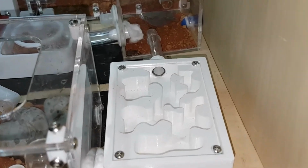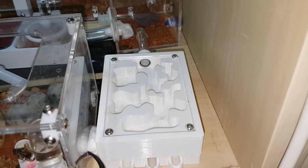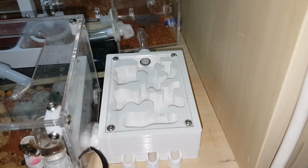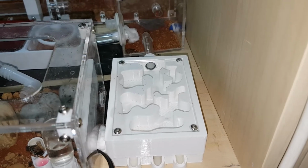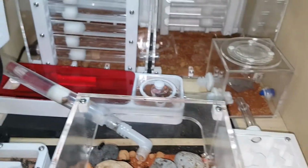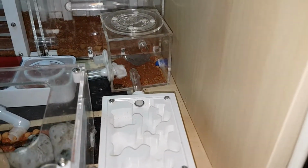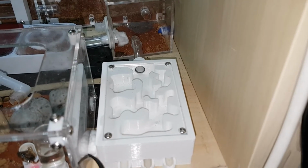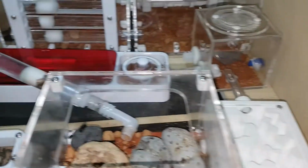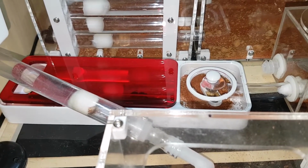I don't know whether I want to use the EA nest. I'm desperate to use it. I've just not really come up with what I'm going to do with it, but I thought this could be a good option, this sort of nesting option. But when they've got the choice of lots of various test tubes at different heights and all the rest of it, and they're used to living in a test tube, I don't know if that's really a fair choice, but we'll see. And I'm hoping to remove that red cover as well. Maybe give them a week or so and then see how they are without the red cover.